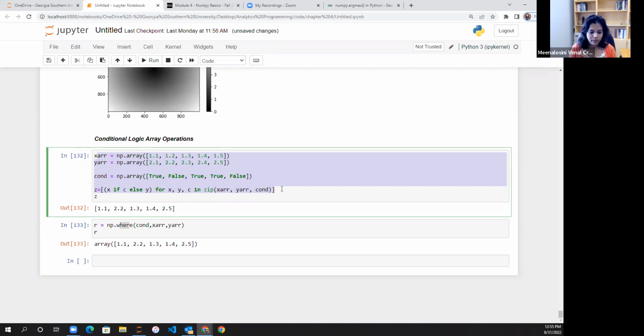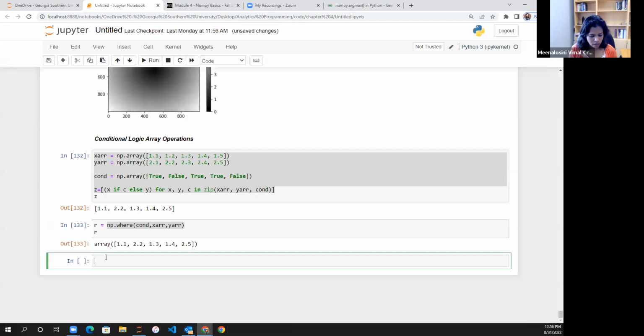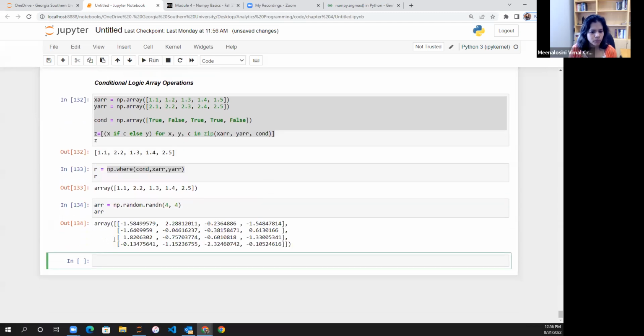Instead, you can pick the appropriate methods, which have been written by someone already. When they wrote this where function, they wrote it this way, so you don't need to code like this. You can simply call the where function. Okay, let's do some more using this where function. Let's create a random variable with floating point numbers of size 4x4. We are going to replace all the positive values with 2, and all the negative values with -2.